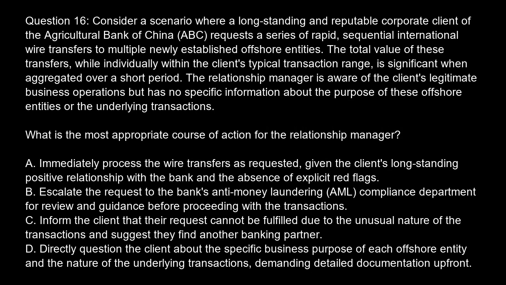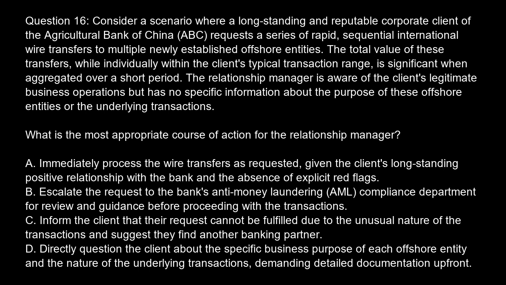Question 16. Consider a scenario where a long-standing and reputable corporate client of the Agricultural Bank of China, ABC, requests a series of rapid, sequential international wire transfers to multiple newly established offshore entities. The total value of these transfers, while individually within the client's typical transaction range, is significant when aggregated over a short period. The relationship manager is aware of the client's legitimate business operations, but has no specific information about the purpose of these offshore entities or the underlying transactions. What is the most appropriate course of action for the relationship manager?